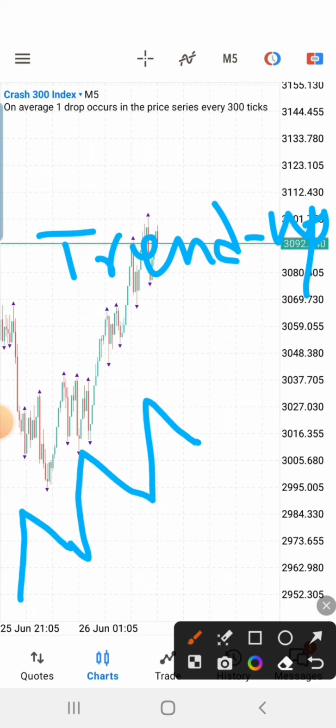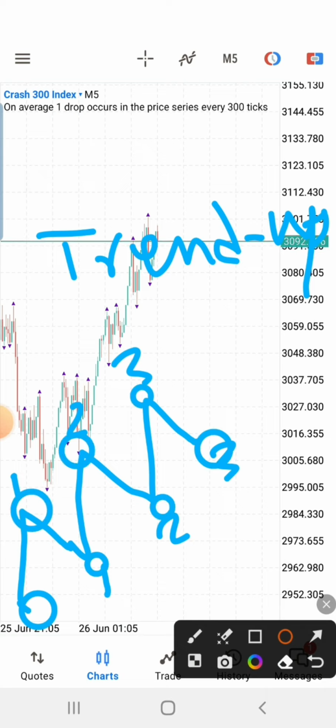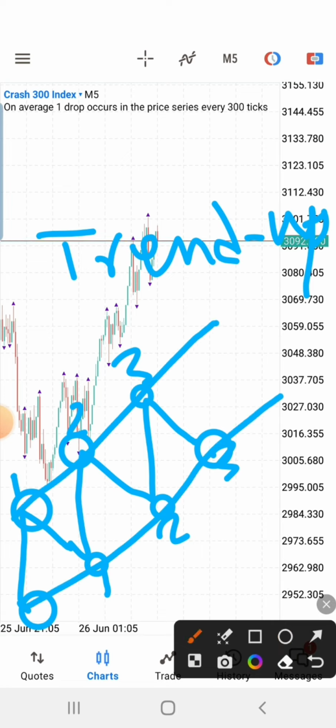What it simply means is that this high number 1 is lower than high number 2, and 2 is lower than high number 3. So you see the progression as the price is pushing up. The same thing with the lows, all of them are just progressing to the upside. So you can easily connect this low, this low, this low, and this also, this. That means you can get a straight line to connect this, a straight line to connect this. So this gives us what is called the ascending channel, right?